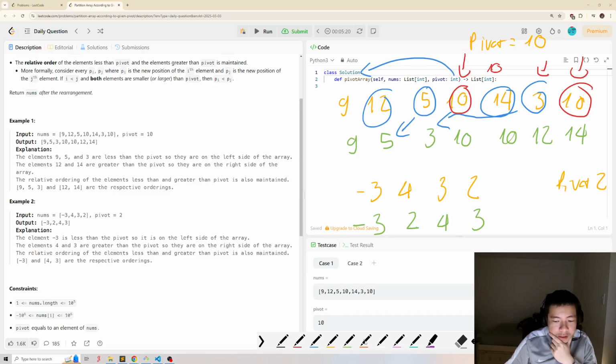Okay, so the first question is how we locate it. For example, 2 is here, right? And then pivot is 2. So we need to move it.